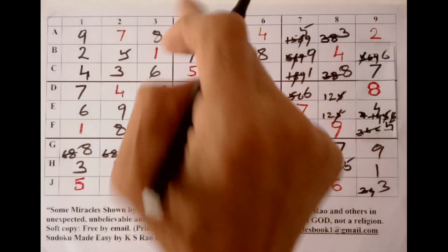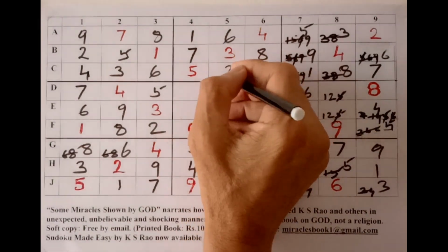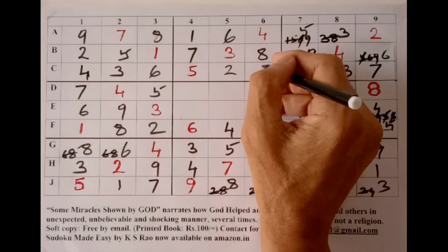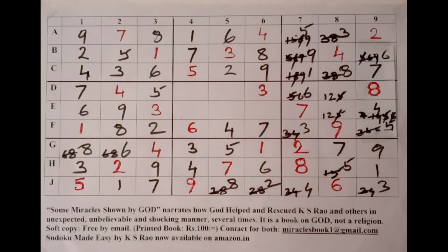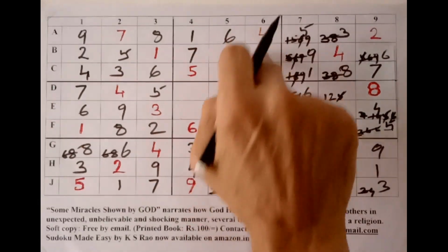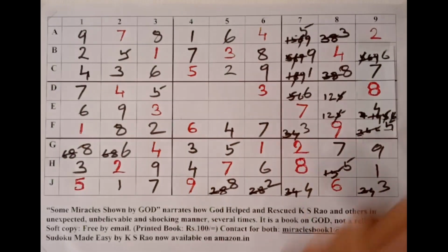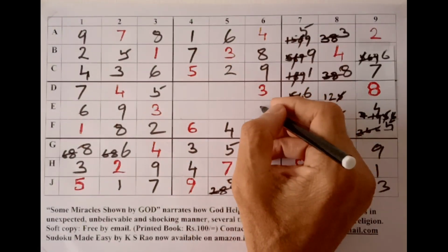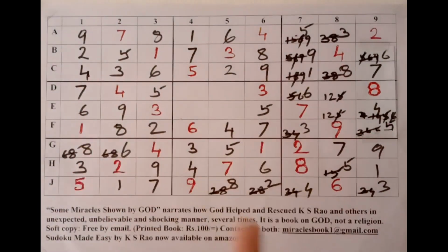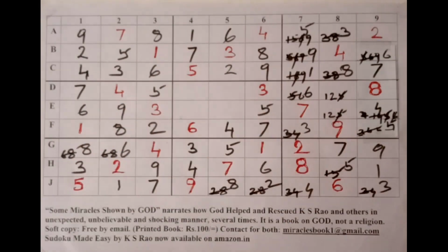Looking back at this box, this 2 can take this place, so that 2 takes this place, and what about this? This 9? Yeah, clearly 9. And then we are left with hardly anything. Now, the only one vacancy in the current board 6, what number is that? We got 1, 2, 3, 4 are there, 5 is missing. Let's write that 5 there. Yeah, 5. We have to cross check now, otherwise we make some mistakes.